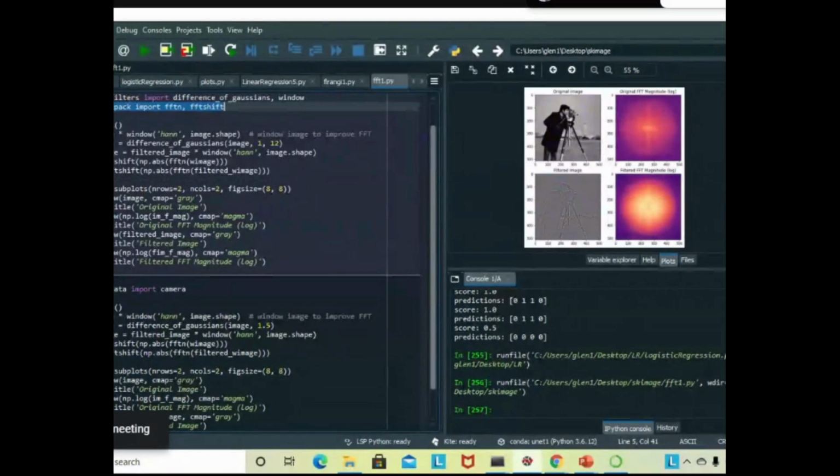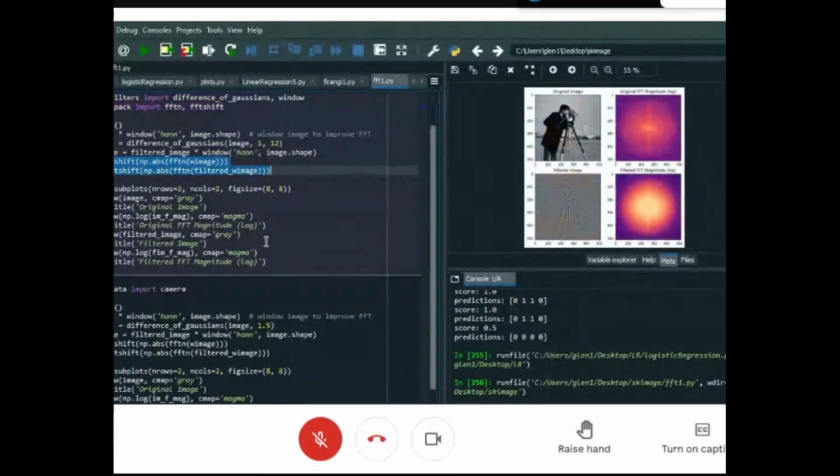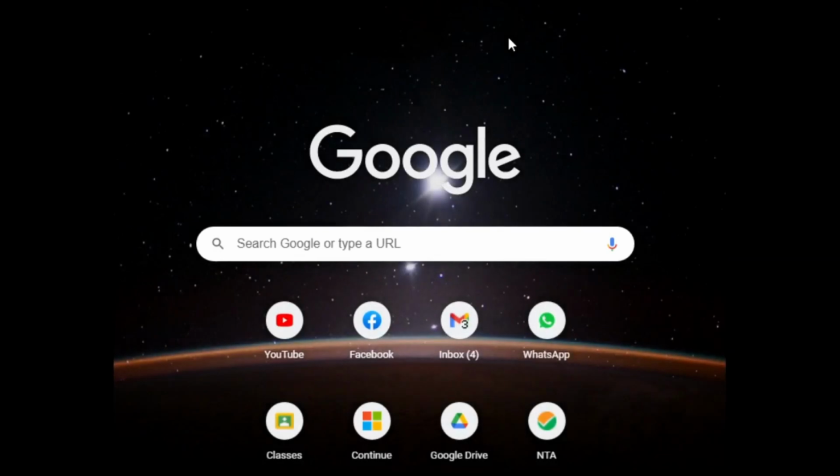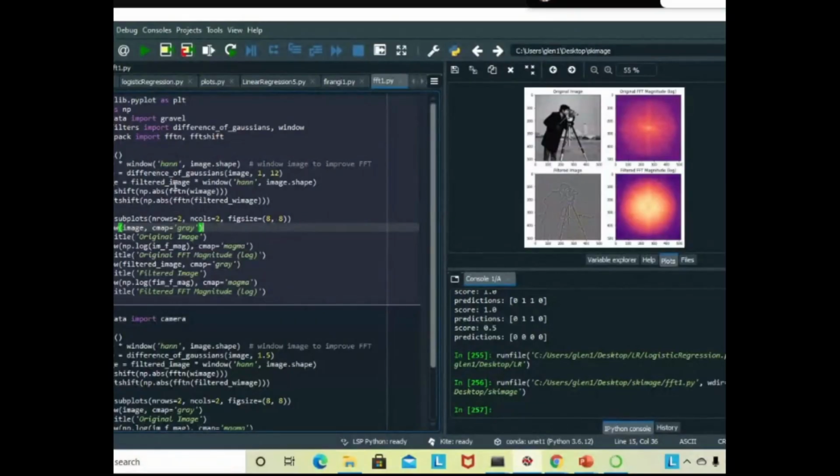So for this Gravel image, we are seeing the magnitude. For the original image, the magnitudes are centered around here, and after filtering you can see the frequency components at different regions as well.